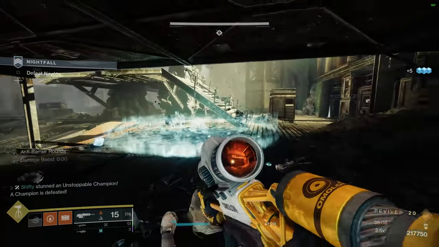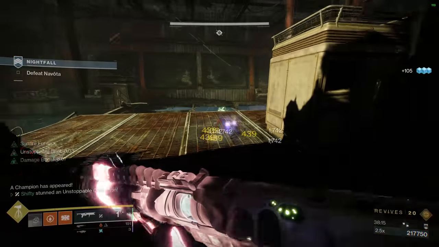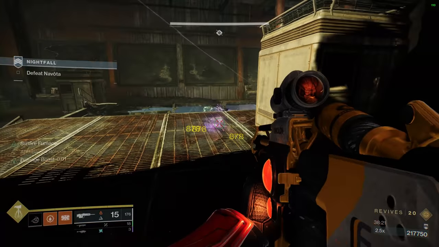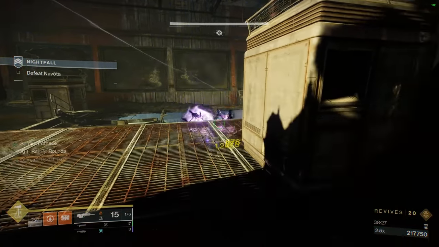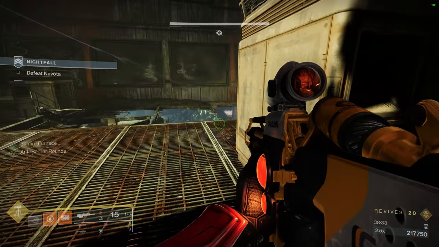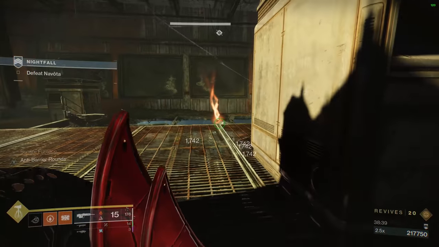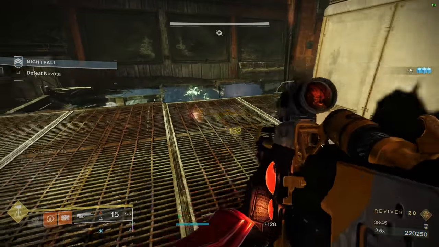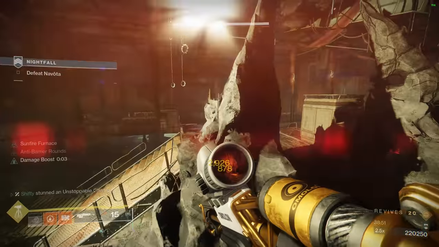So it went down. The reason you want to get to this top platform is because you will have an unstoppable champion as well as a regular ogre spawn on that lower area. Alright, the regular ogre is down, so I can focus on this unstoppable champion. I'm gonna go in there and grab that ammo from earlier.